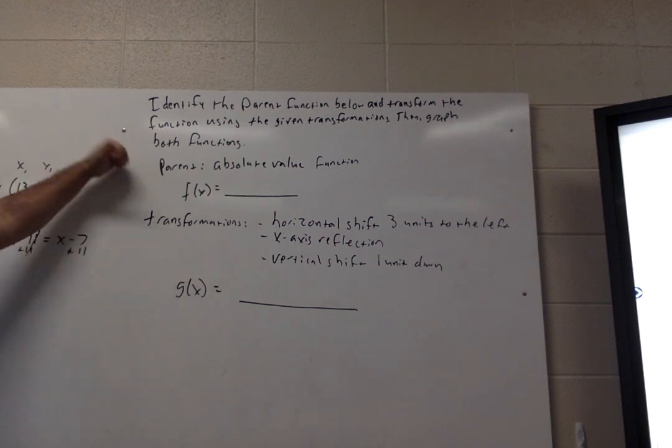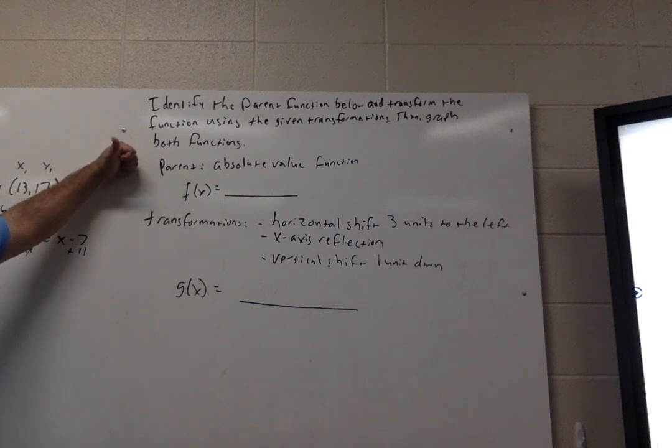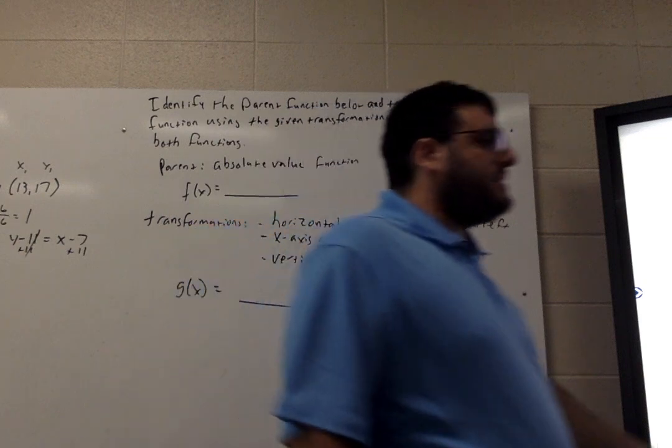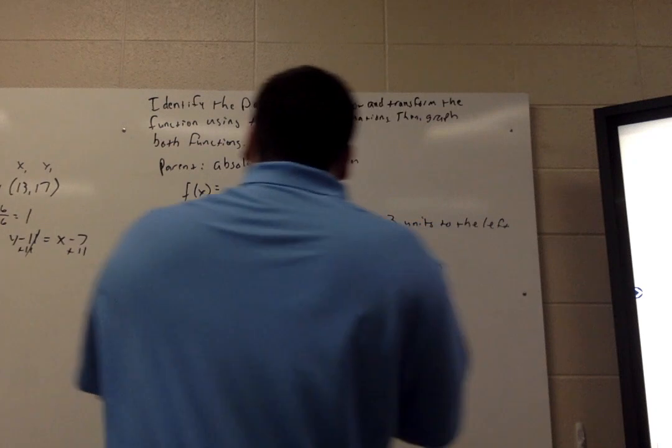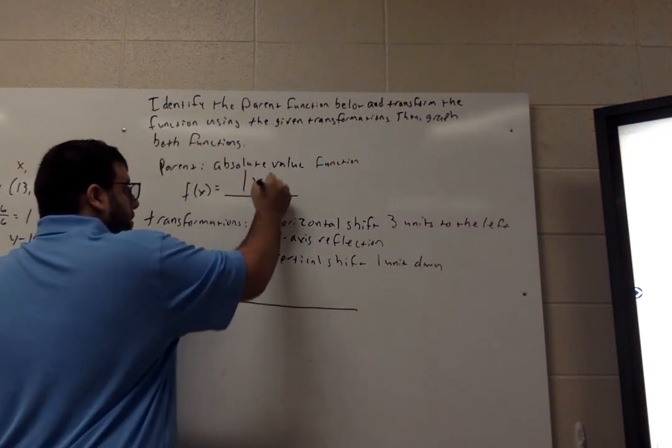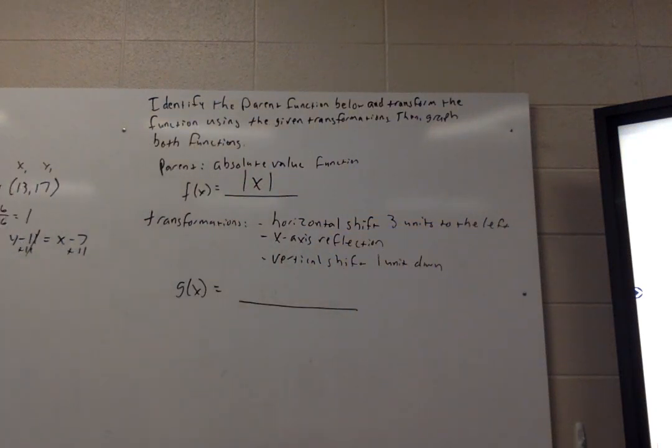So in this example, my parent is the absolute value function. Okay? So if I go to my matching section and I know that I got the absolute value function right, here it is. This is what it should look like. And here's the function rule. Here's the expression that represents that function. All right, so that's what I'm going to put here.